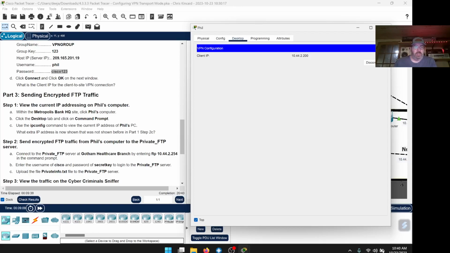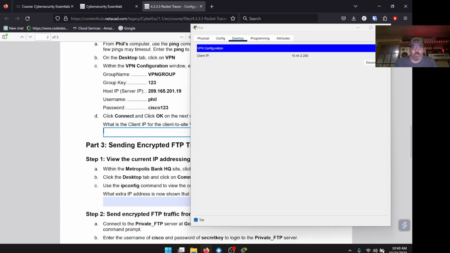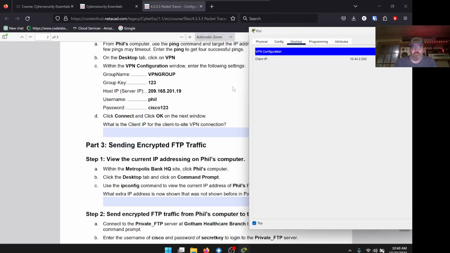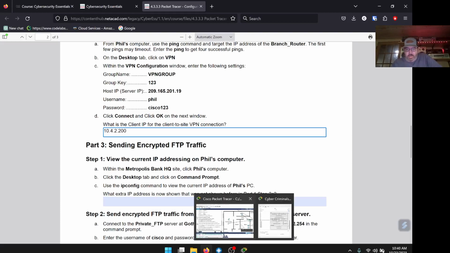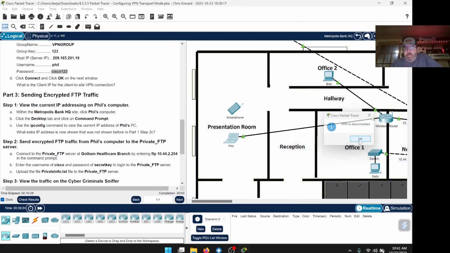Okay, and it says part D, click connect and click OK, which I just did. What is the client IP for the VPN? It is right here. It's 10.4.2.200. Excuse me, Phil. 10.4.2.200. What just happened there? My VPN disconnected.